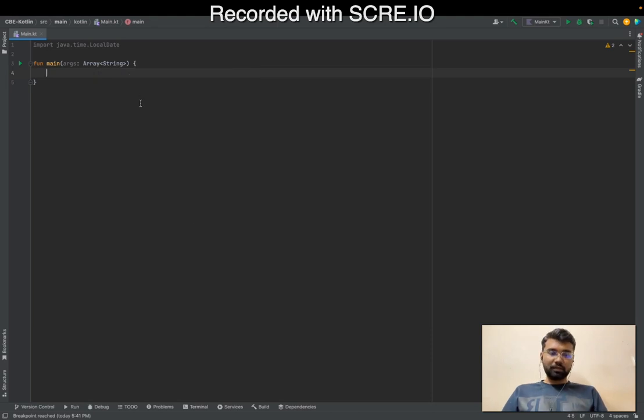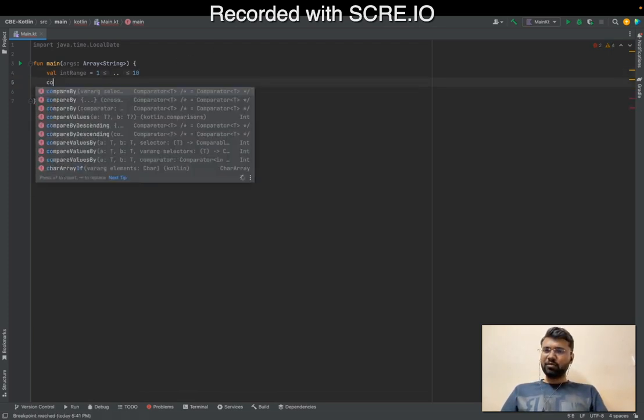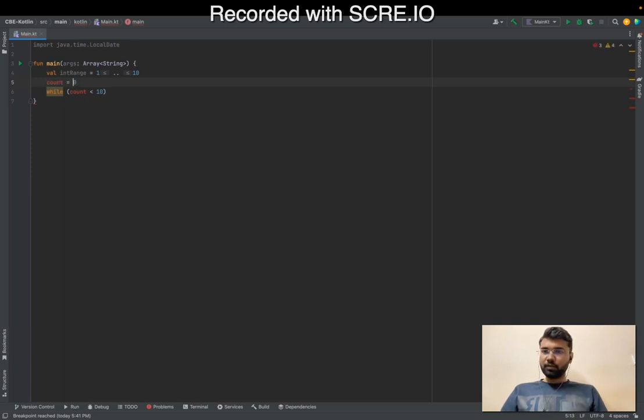So for example, suppose we have the range from 1 to 10. This is one way to create a range, and suppose we want some random numbers. While count is less than 10, we'll declare a variable named count equal to 0.